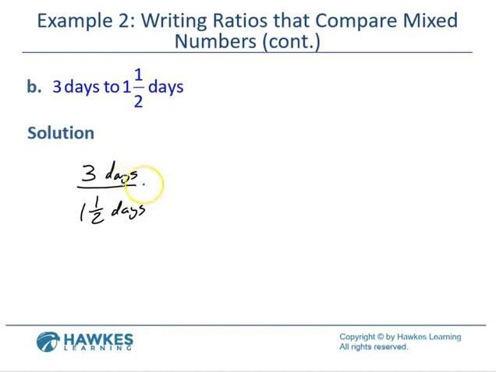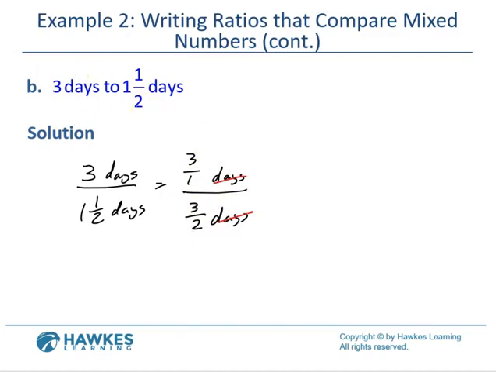Notice that we can also rewrite this. We've got a mixed number here, but we don't have a fraction here, so we could write this as 3 over 1 days. Let's turn the mixed number into an improper fraction. We got 2 times 1 is 2, plus 1 is 3. So that's 3 over 2 days. Let's grab the other pen here and notice that we can cancel the days and realize that now we're just dividing 3 over 1 divided by 3 over 2.